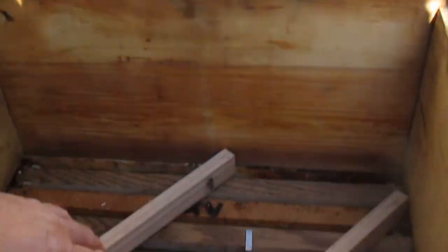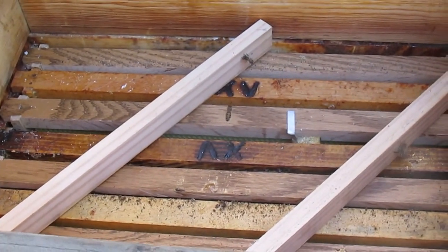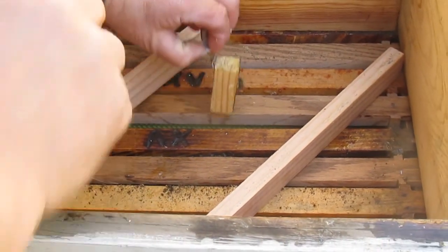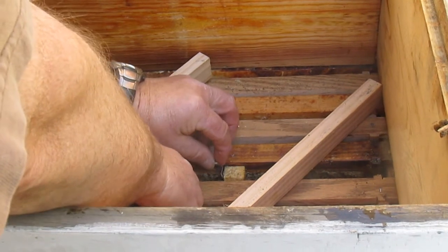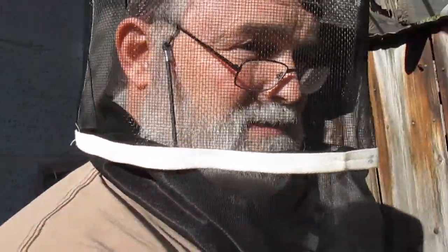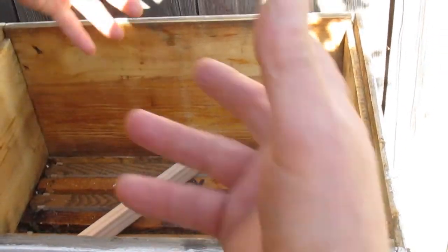I'm sticking these two boards in here because I'm going to set that cage right on top of it, just laid down. I don't want it to cover the queen cage. And she's in fairly close to the middle. In fact, I think I will move her right over one more, to get her closer to the middle. We want to keep her in the cage because they need to get her pheromone in the hive. If they're not quite used to her yet, it'll get them used to her.